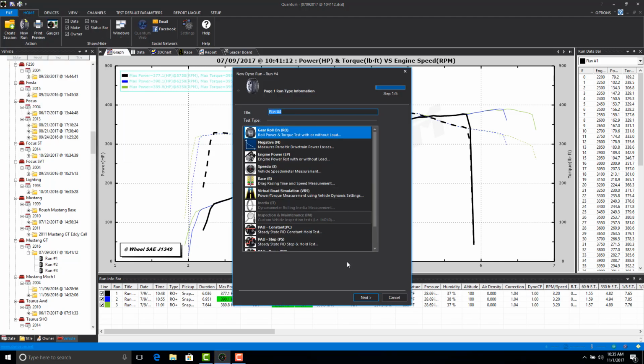Next we have the step test. A step test is useful to measure power and fueling at various step points.